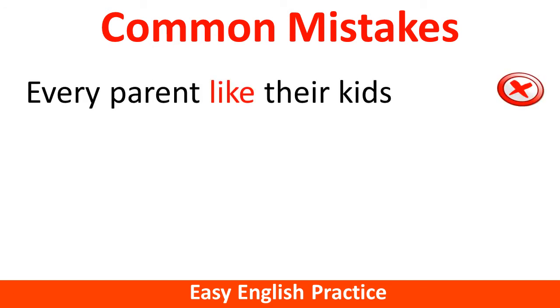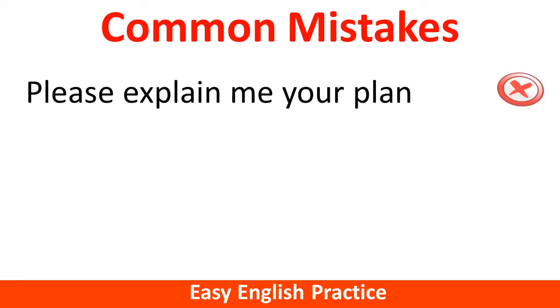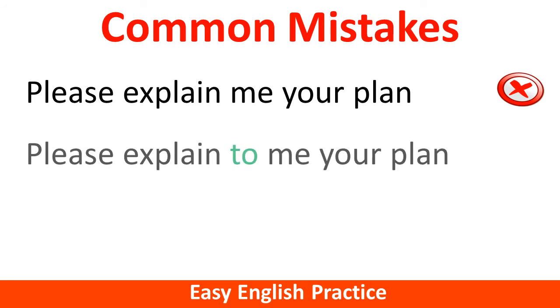Every parent likes their kids. The correction is, every parent likes their kids. This means exactly the same thing as the second sentence, all parents like their kids. Please explain me your plan. The correction is, please explain to me your plan. When you don't understand something and you're asking for clarification, use explain to, not explain me.